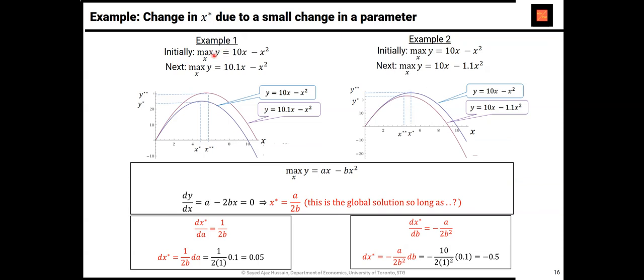You have a curve. I was trying to solve for x that maximizes the value of y. Initially, it was 10x minus x squared, the blue thingy. See, blue. And the solution was x star. Now we change the parameters. This thing goes up by 0.1 units. The whole function y changes and gives you a brand new value of x. Without having to redo the problem one more time, is there some apparatus, some technique I can use from the get-go to forecast a change in x star due to a small change in this parameter?